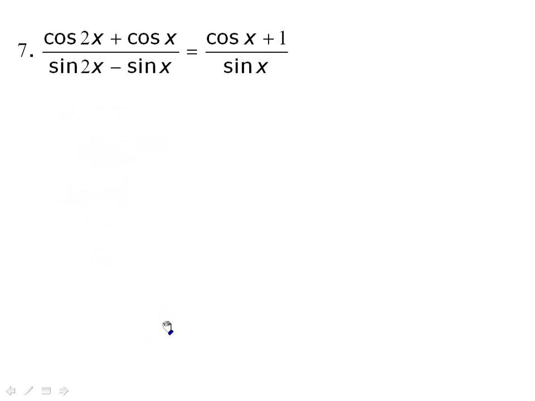Number 7. Now this one is starting to look like it could be a problem. Kind of an interesting one. I'm going to leave the right side alone entirely and just work with the left side. We know where to go with this because we have cos 2x and sine 2x. The question of course is first off, what version of the identity of cos 2x do we select? And this one makes a little bit, there's a little more logic to my choice. Because I've got that straggler plus cos x on top, I'm thinking that I should take that cos 2x and use the version of it that converts it into cosine.